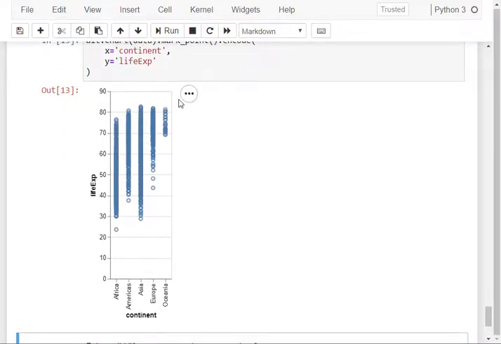And as you can see here, we have a point representing each observation in the continent, and on the Y-axis we have life expectancy. So this chart is starting to tell us something. It's basically giving us the variance in terms of life expectancies between these continents. We can figure out that in Africa there is a big variance, right? From really, really low to almost 70 plus. But if you look at Europe, it goes from 45, 43 and above.